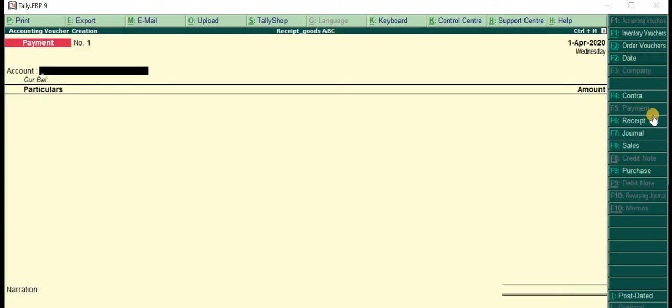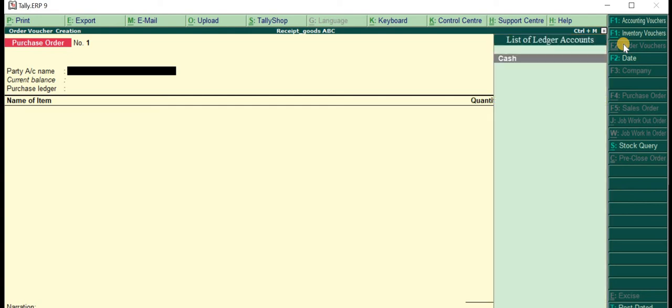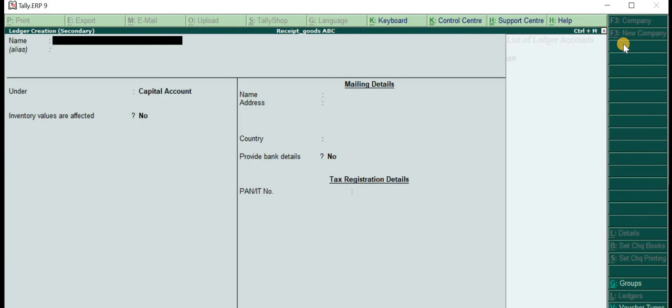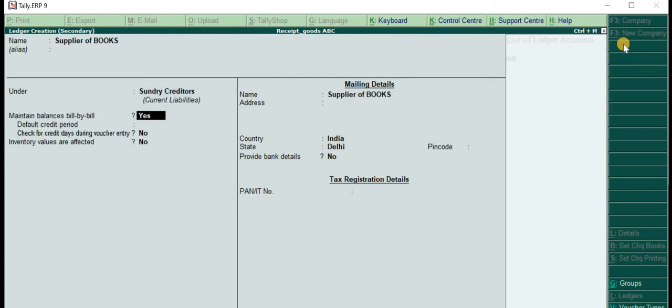Now we will go to order by clicking Control F2 for double line, or simply clicking here. Let me create the party because it's a new company that has been created. I will press Alt C and write, say, supplier of books. He is a creditor. Creditor is the one who supplies the books.